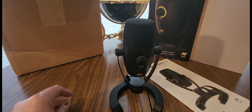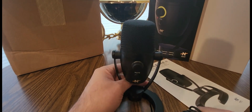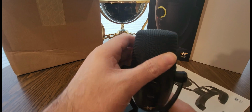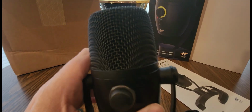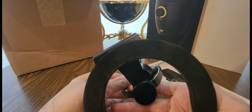There's the star of the show. Oh, look how it's shaped. I like this a lot. Way better than the other ones I have. Swivel. You can see the mic. Get up and close. Neat.